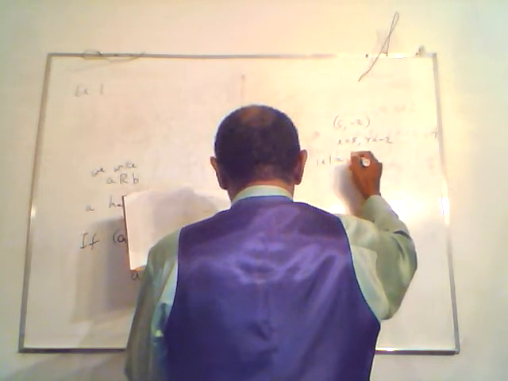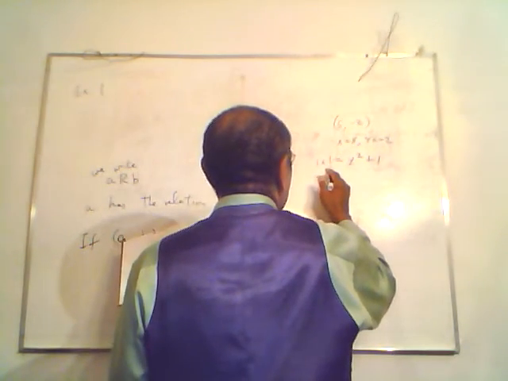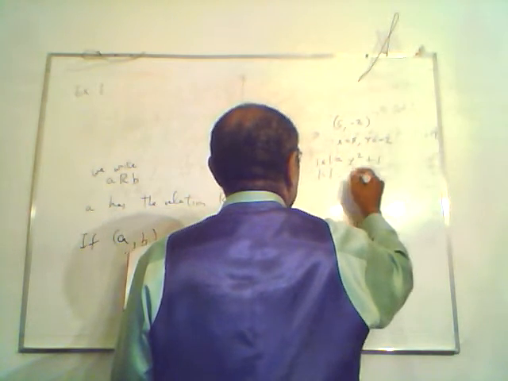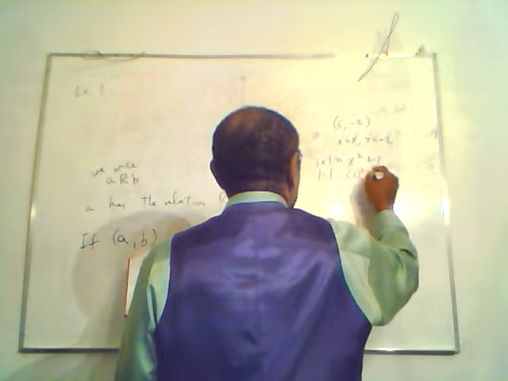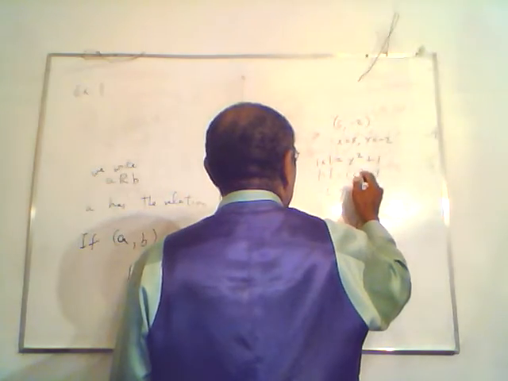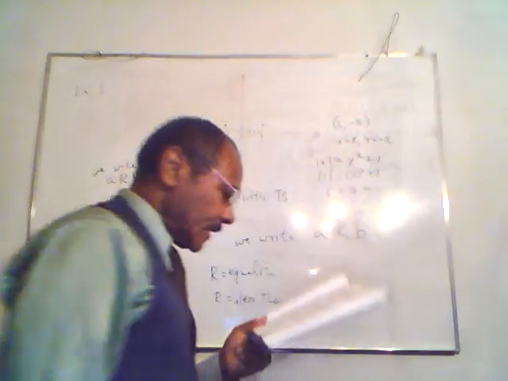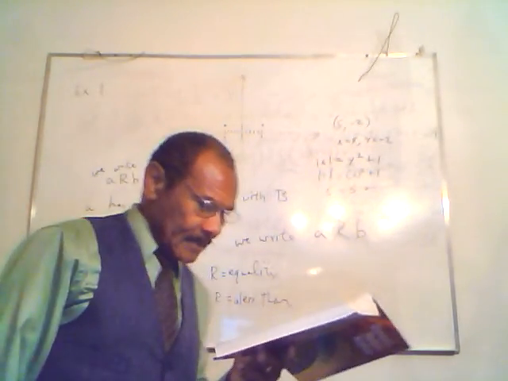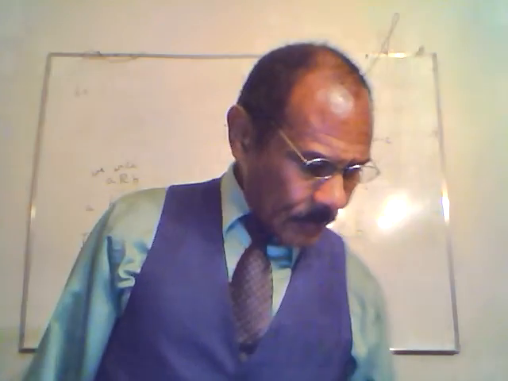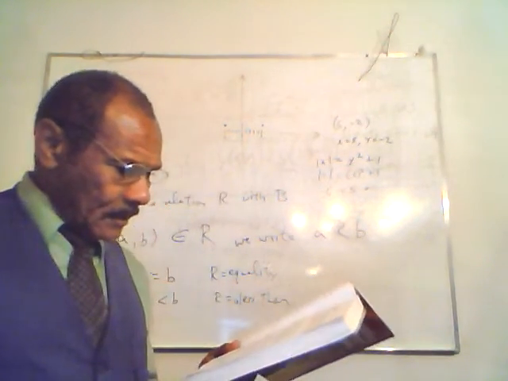Absolute value of x equals y squared plus 1. So if you put the x in here, that would be 5, absolute value of 5 equals, y is -2, you would have -2 squared, and then plus 1. Absolute value of 5 is 5, -2 squared is 4, 4 plus 1 is 5. So the formula that they have there checks out, and that would really define the relation between those variables.